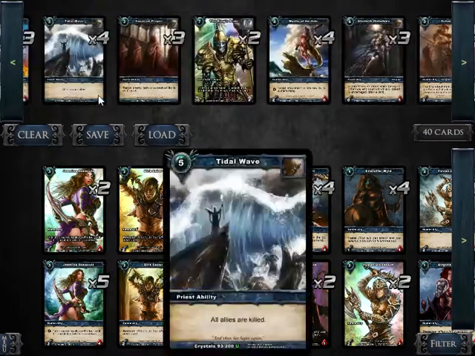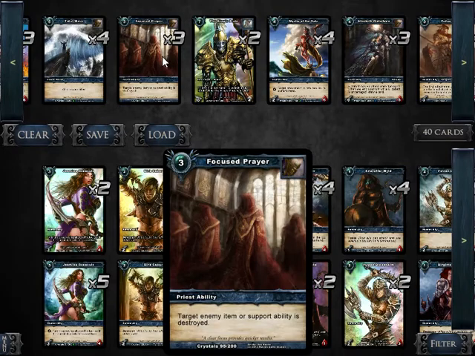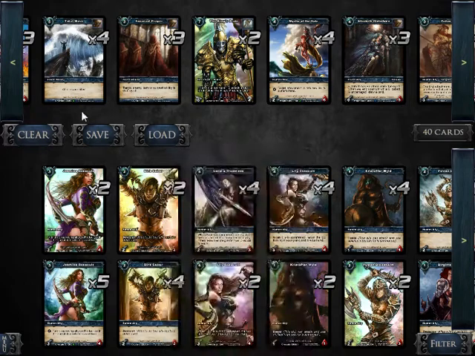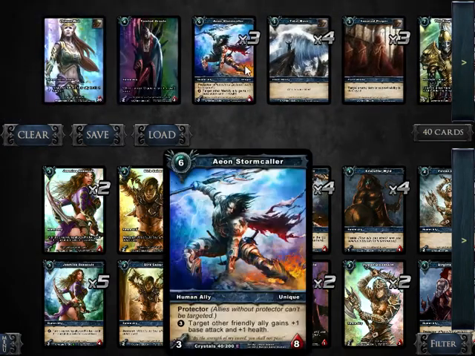Let's see what else. Well, Focus Prayers, it's just such a versatile card. Very cheap, so it's in. King's Pride is a win condition. When you actually have the board, thanks to the Mystic Hymn lock, you can turn all your allies into pretty big threats. And Aeon, which is kind of in the same mold as KP. You can just come in and win some games straight up because of his great power level.